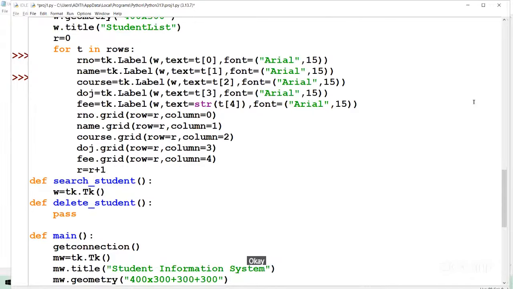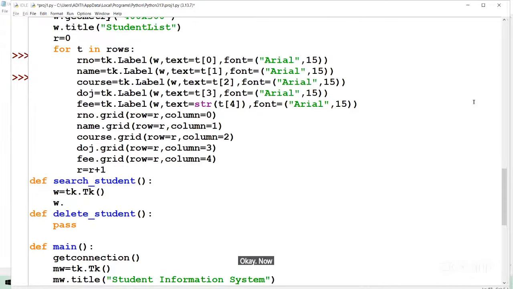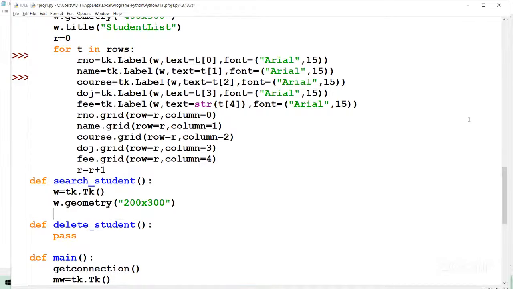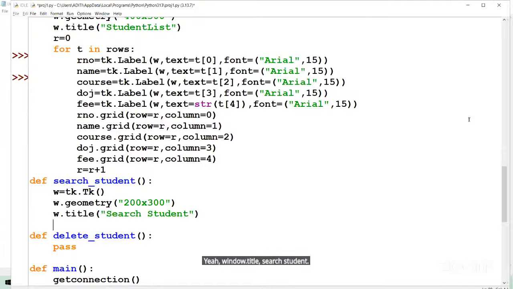Here I'm creating window dot geometry with some width and height, and window dot title is search student.